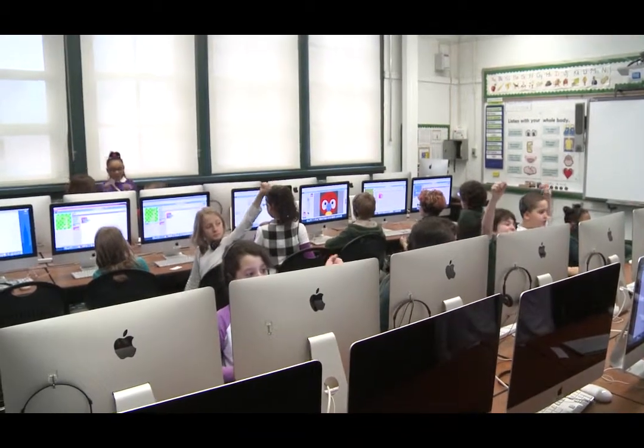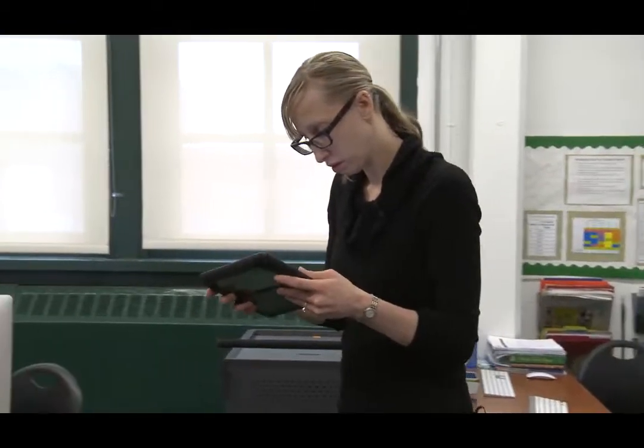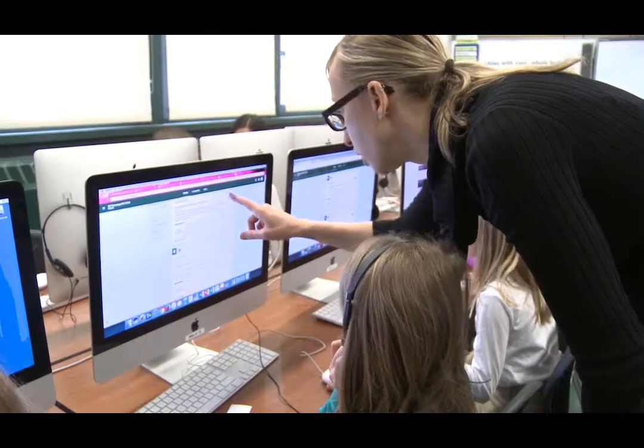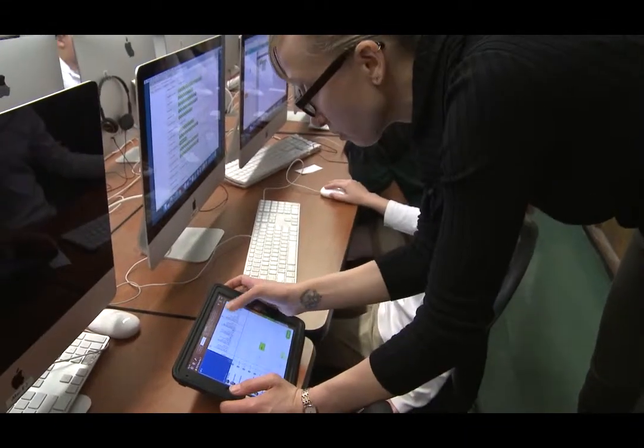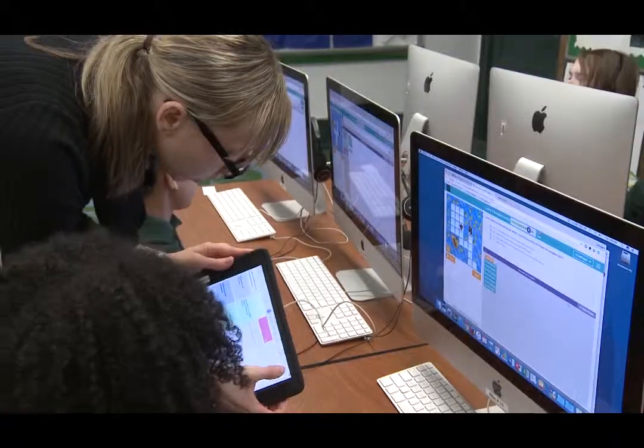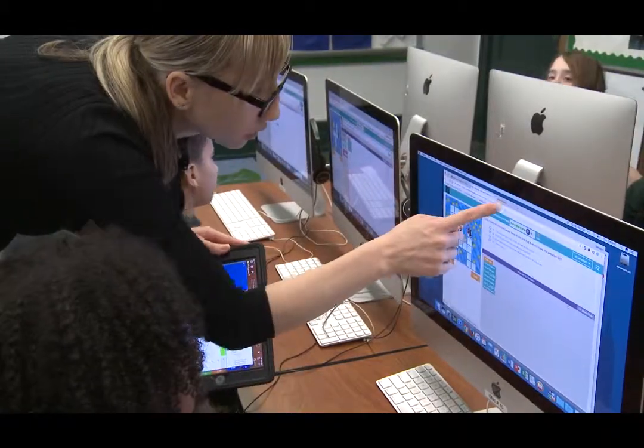All these kids are working on different things. I've asked them to let me know and communicate with me when they've completed something. And I can come and look at their screen, or I can look at my screen and look at their progress, and then I will grade it and post their grades on Google Classroom. I like to do it with the kids because then they're there and they can see exactly what I'm doing.